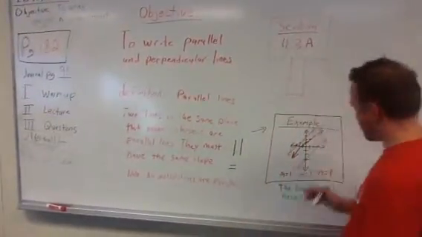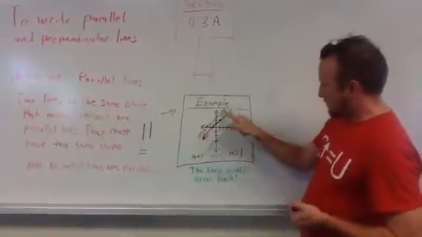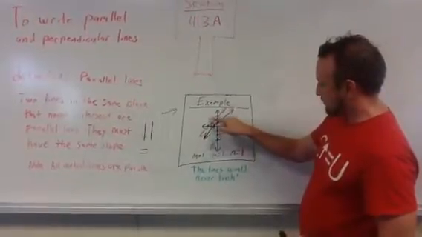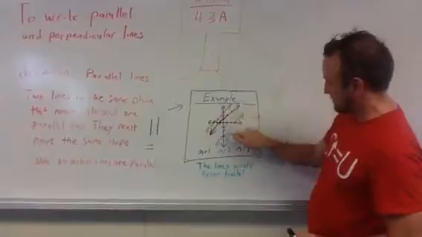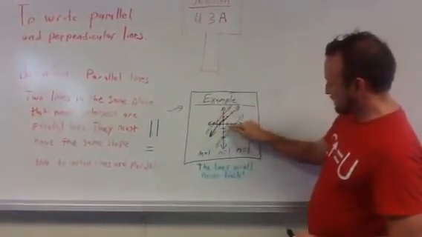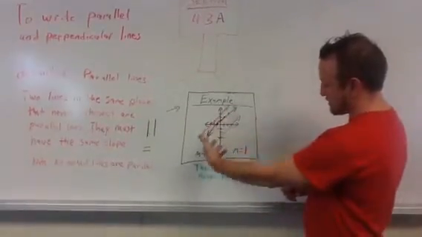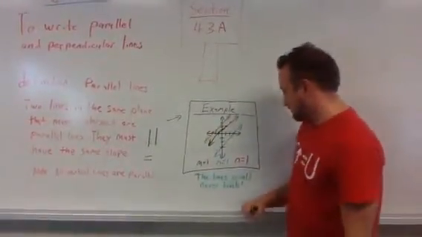Okay, so here would be an example of some parallel lines. Right here, they have the same slope. As I increase by 1, I move over 1. Increase by 1, go over 1. Same with this line. Up 1, over 1, up 1, over 1. Same with this one. So yeah, they have a different y-intercept. They start at different points, but they would never touch, and so they're parallel, and they're in this plane here. Okay? Cool.